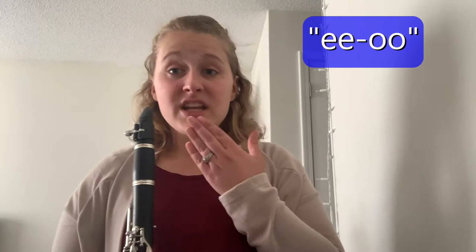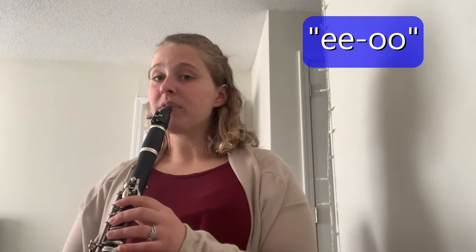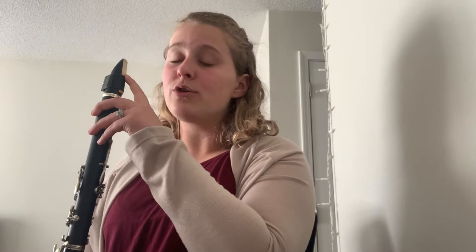The outside of your mouth is also going to say 'E' — that way we get the inside of our mouth and the outside. This is important because we want our chin to be flat and we want the corners of our mouth to be firm. So go ahead and place the clarinet in. That's what our embouchure should look like, and we want to keep this consistent embouchure so that our tone is good. Make sure when you are playing not to put much pressure on the reed — that can cause issues with getting a sound out, with the reed vibrating, or with squeaking. Your lips should be there but not putting a whole lot of pressure.